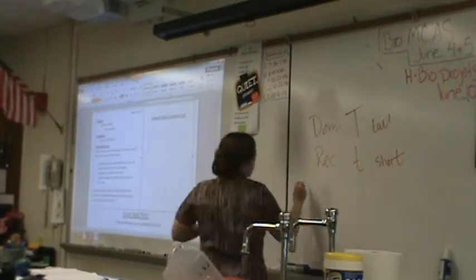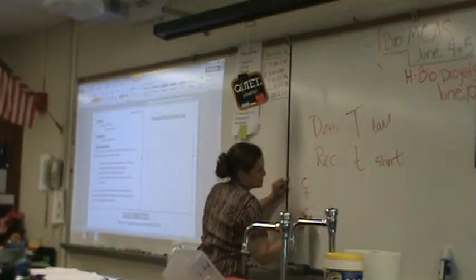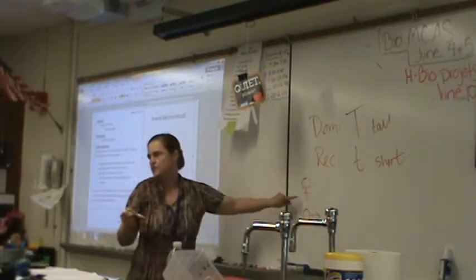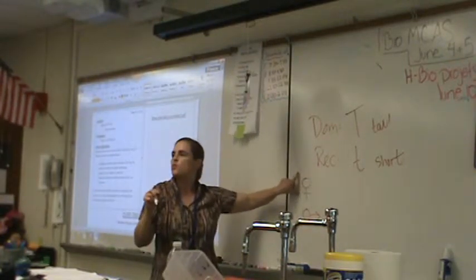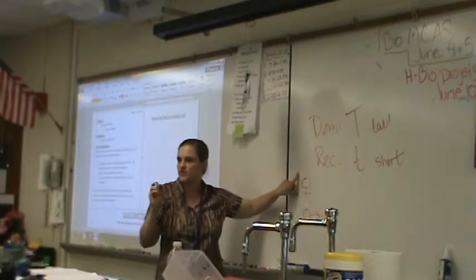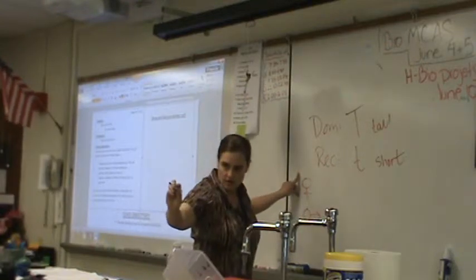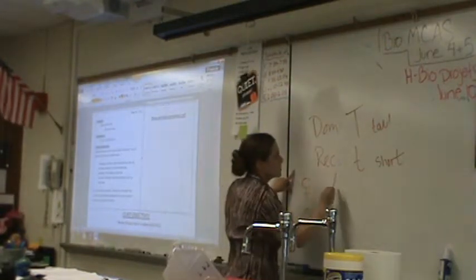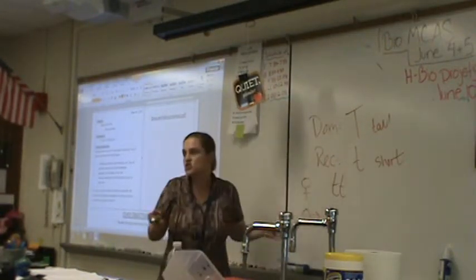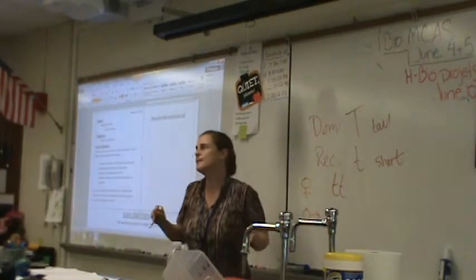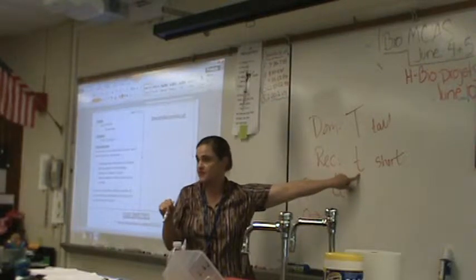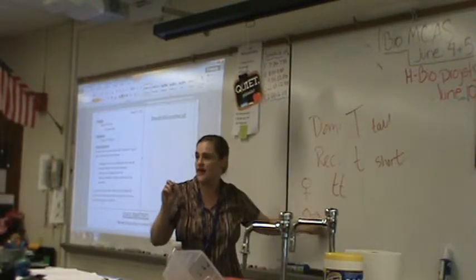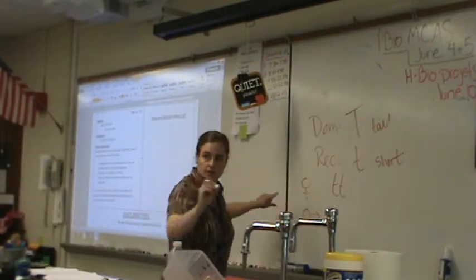Then you always want to write down what each parent is, and for plants you don't really care which one's the maternal and paternal parent, but that's okay. What is one of the genotypes for the first parent? Lowercase t, lowercase t. How do you know? It's a short plant. If it says short, there's only one genotype it can have, and that would be homozygous recessive. Then it says I'm crossing it with a heterozygous tall. Uppercase T, lowercase t.